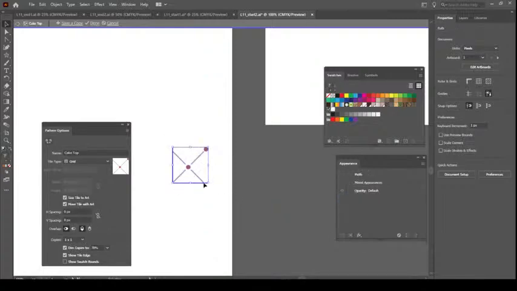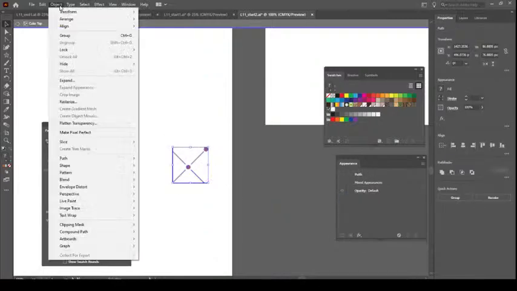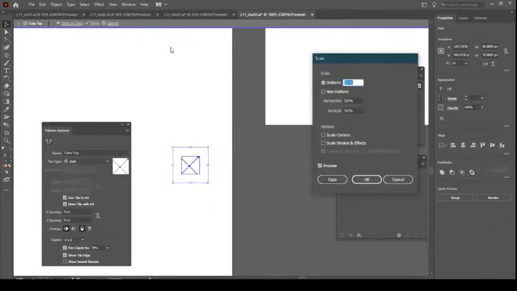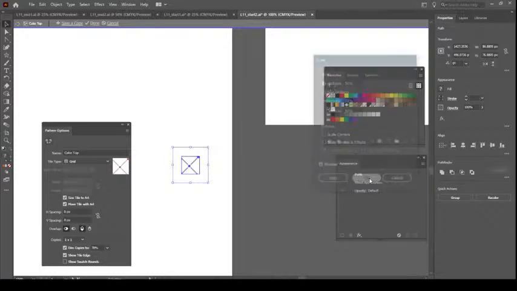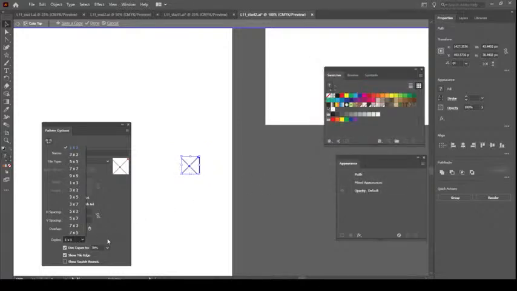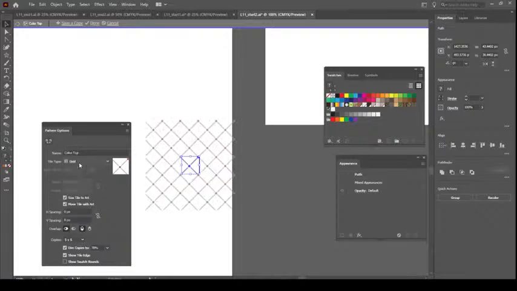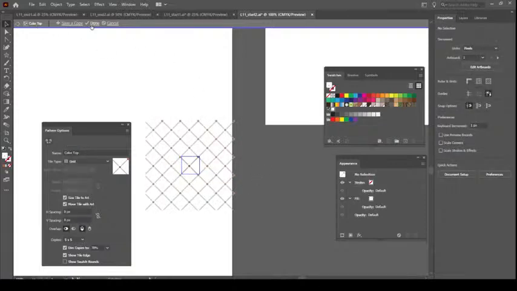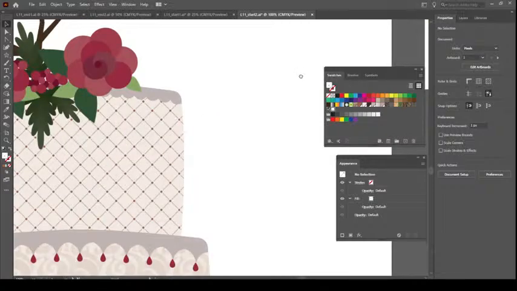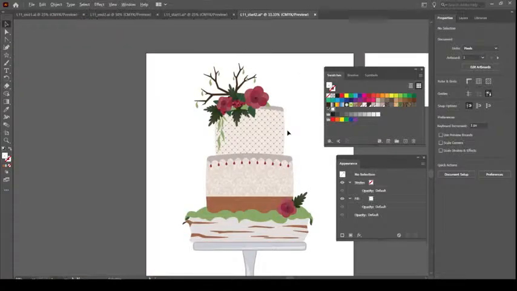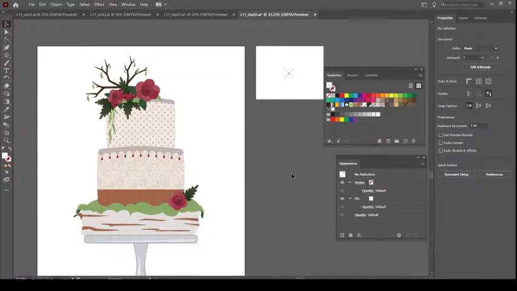Now select this one, Object, Transform, Scale, and then 50%, fine. Now I can go back here, 5 by 5, and press Done, and if you go out, you can see it will become smaller. So this is how you can change the size of your pattern as well.